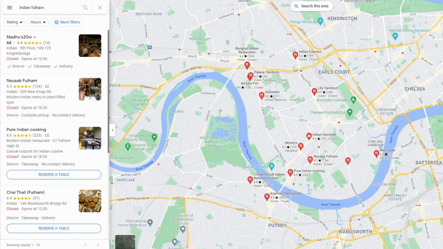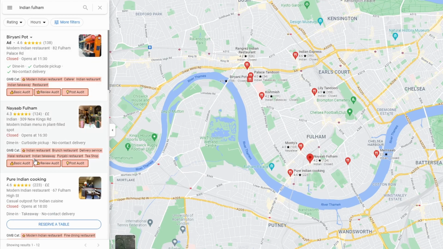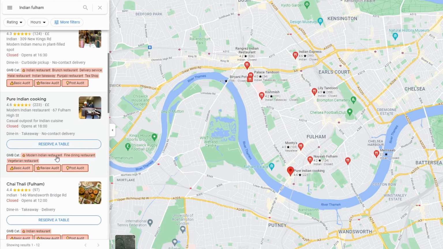So with Pure Indian here, for example, I've got the information, and I can reserve a table from within Google Maps. Let's just see what happens if I then put on, so we know it's Modern Indian Restaurant, but now refresh it. So Modern Indian Restaurant was the first one, but so here's the missing ones, Fine Dining Restaurant and Vegetarian Restaurant were the two missing categories as well. So that's how you can control what categories you want, but notice it picked up on the first one, Modern Indian Restaurant. That's a really helpful tool from Google My Business, GMB everywhere.